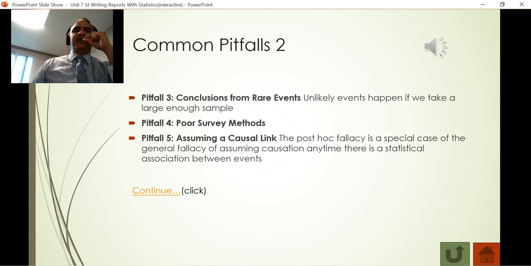And then assuming a causal link, like I said, I have already explained how correlation doesn't mean causation. Not because two things are connected, that means one caused the other. Okay? A very simple thing: not because it's winter, that means some couples break up because of the bad weather. No, there's no connection in that, right?